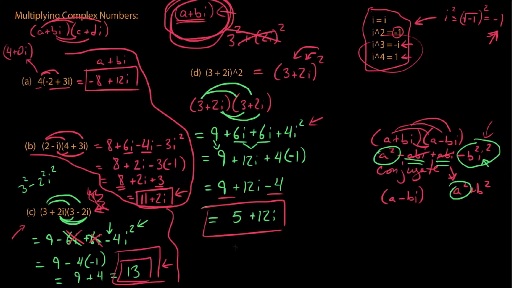Bottom line is, a few things I want you to pick up from this video. Every product of two complex numbers must turn out to be a complex number that can be written in standard form. If you're wondering how this comes out to be standard form, it has to be able to be done, so just keep searching for a way.